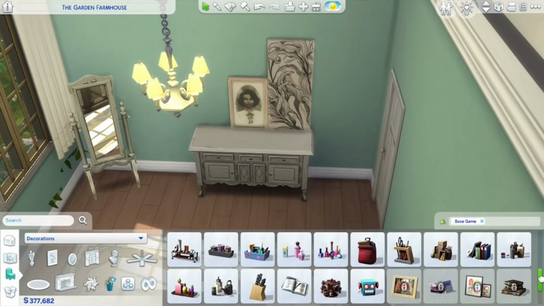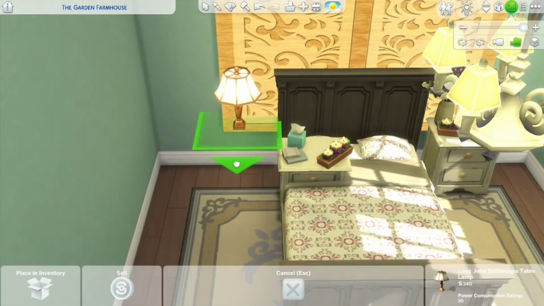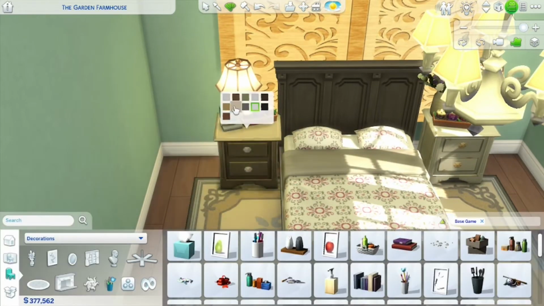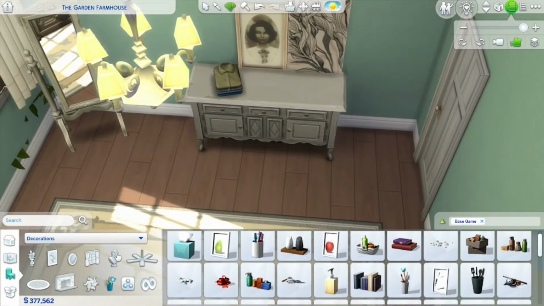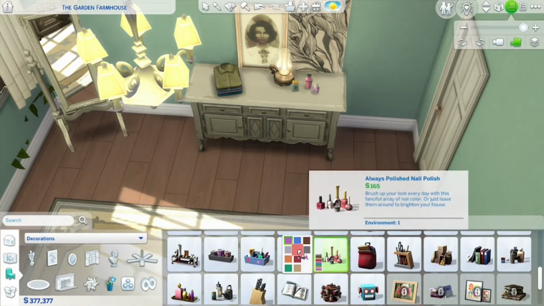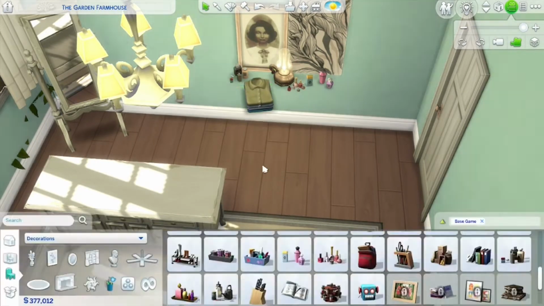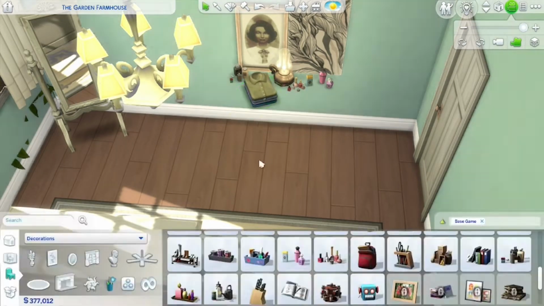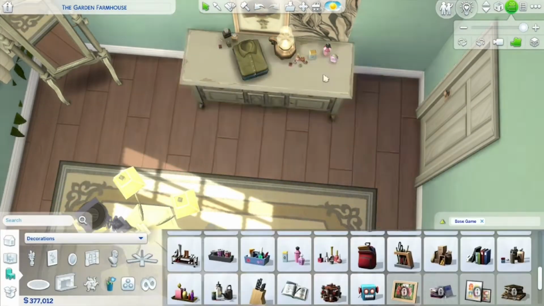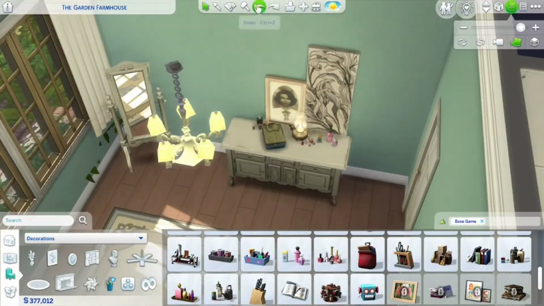I spent a lot of time downstairs because I was really struggling, but with the upstairs I just felt like I had spent so much time on this build. I think I finally figured out how to decorate a base game suburban modern farmhouse and how to make it look good, in my opinion. And so I did the upstairs pretty quickly. I also noticed when I was editing the screenshots for this build, the upstairs is very pink.